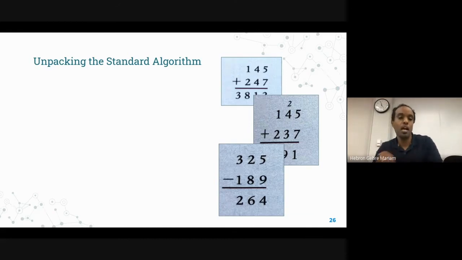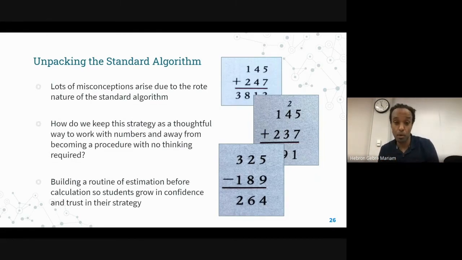So we can see that as we're working with standard algorithms, a number of misconceptions do come up. A lot of the commonality we see in these misconceptions is that students are following just procedures as opposed to thinking about them. One of the big key steps in that is the ability to do some sense making, and estimating becomes a key part of that. So I think that's bullet 3 on those, talking about, when you're building a routine of estimating in your math program, sense making comes in with it.